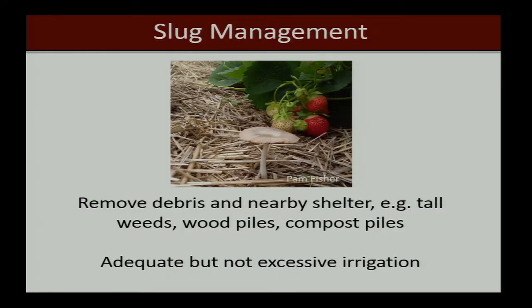The other thing is to make sure that your irrigation is adequate, but not excessive. The more moisture you have out in the field, the better the slugs will do. So you don't want to be growing mushrooms in your straw mulch. You want it to just be enough to be growing strawberries.